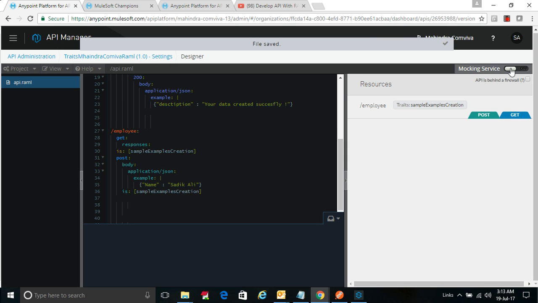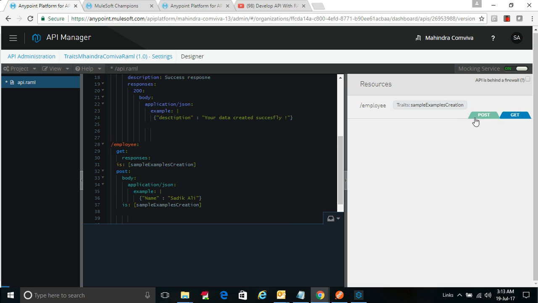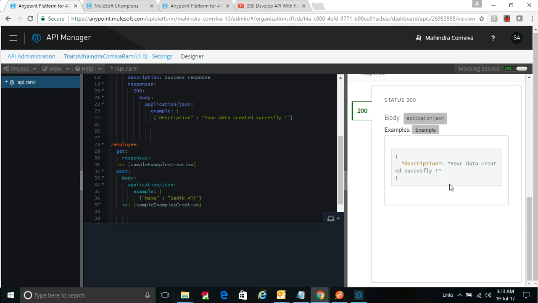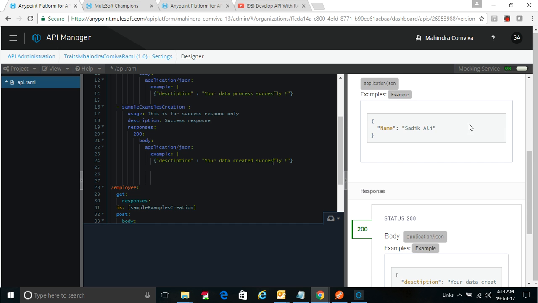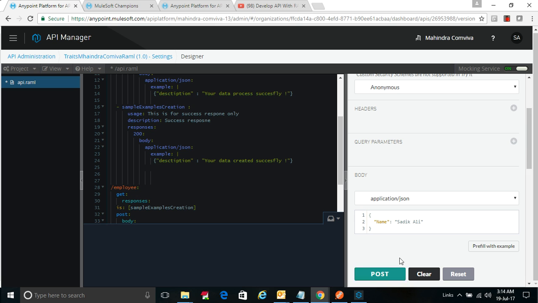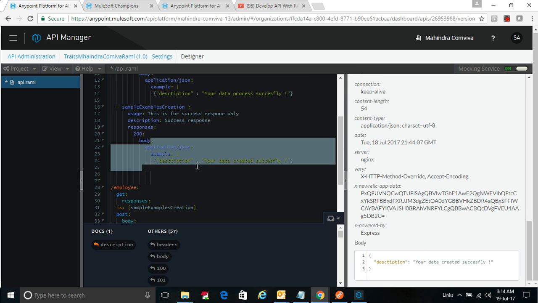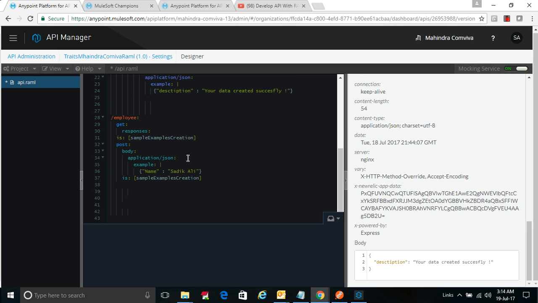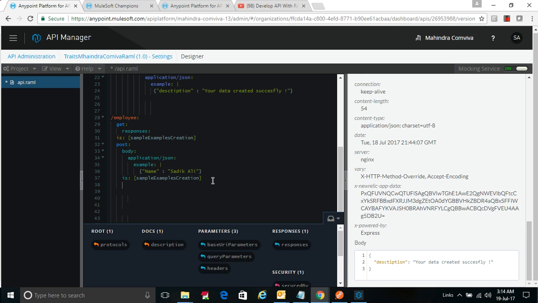You'll get to the mocking and you can see the post. We're going to see the post. It did it successfully, but not really. You can see that it did successfully. Okay, you can click here, try now, and go over there. You can see the data is coming because we have defined the methods here, and you can use multiple tests. I'll give one more example here, how to use the same.